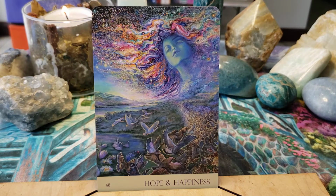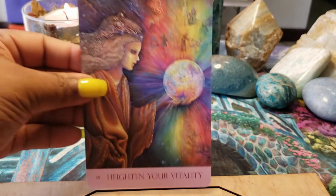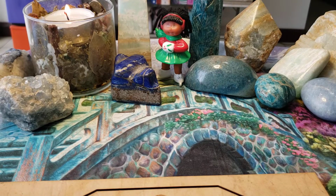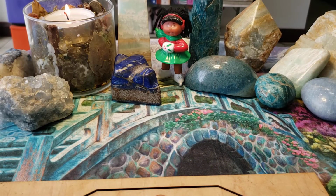Because if these are a supplement to a tarot reading, you're already going to know where it fits in. Sometimes in my tarot readings, the oracle readings give me more information, and sometimes they just expand on the information they already gave me. So it depends on what's going on. But yeah, it is 50 of them. Okay, got it. So what we're going to do is go to one of my favorites and see how easy it is to find the information. Let's take this one.